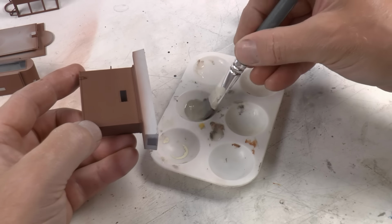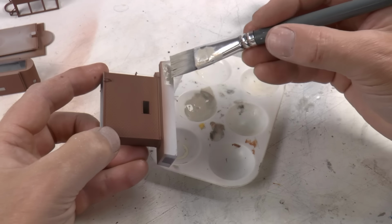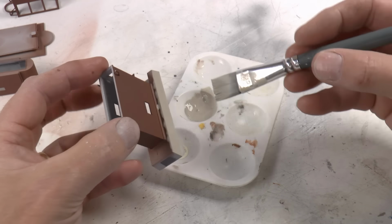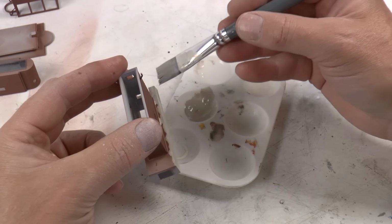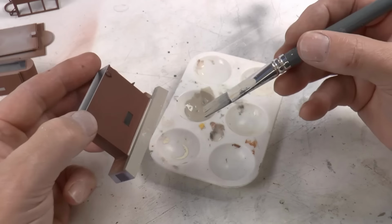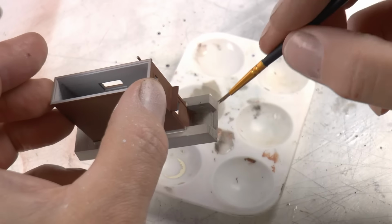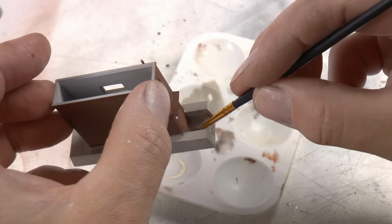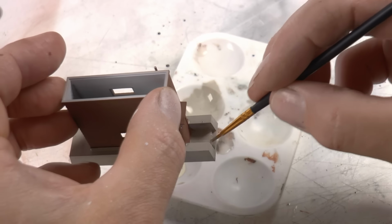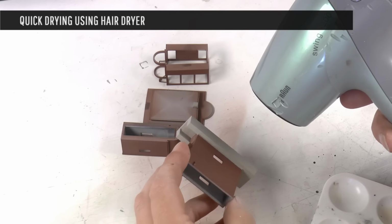I apply it using a flat, wide, soft brush, and only in one direction like this. So if there are some remaining streaks after the paintbrush, then they will be vertical, all of them. So that's the idea here. But the stair is painted with a round, soft, small paintbrush, just to get all the corners and details in that.